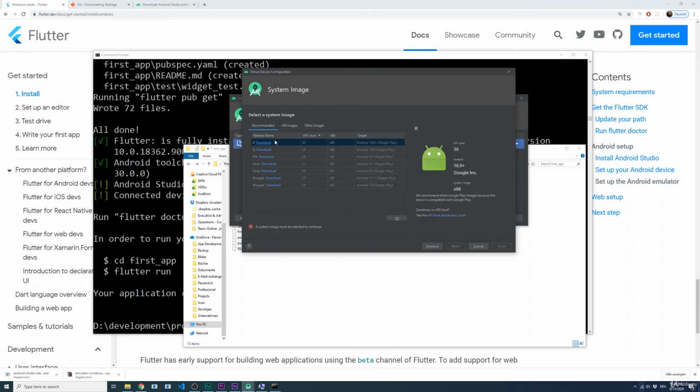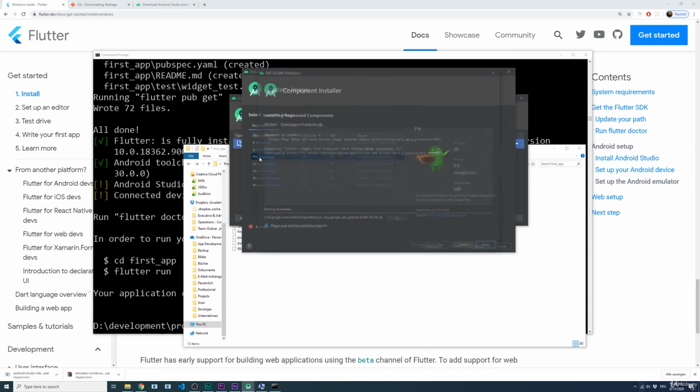Now here you need a system image, which is basically the Android operating system which will be installed on that virtual device. And you want to go with the latest stable one here, which is the latest one that has a real name and not just a character identifier. So in my case it's Pie, API level 28. I don't have it yet, so I need to download it. So I'll click on download here. And this will now install this operating system image, which will be used to set up that virtual device later. So again, another download for which we have to wait to finish.